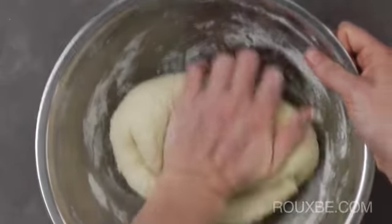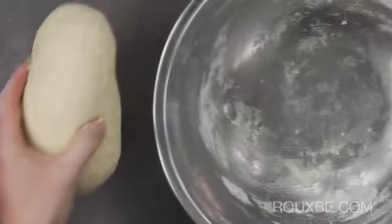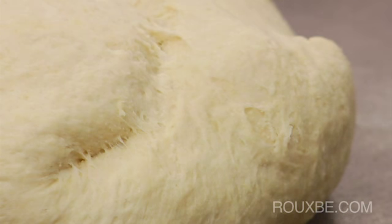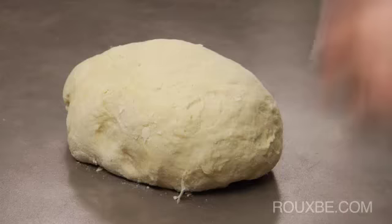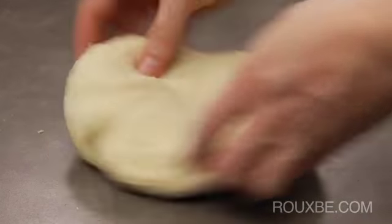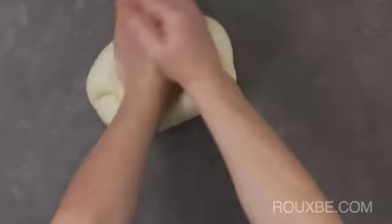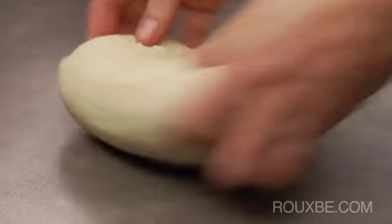Then turn it out onto the counter. Leave any bits that may have stuck to the bowl. You can see here that the dough is quite rough. Kneading the dough not only evenly distributes the yeast, it also helps to develop the gluten, which is what gives the dough the ability to be stretched. Refrain from adding additional flour as it will make the dough tough.